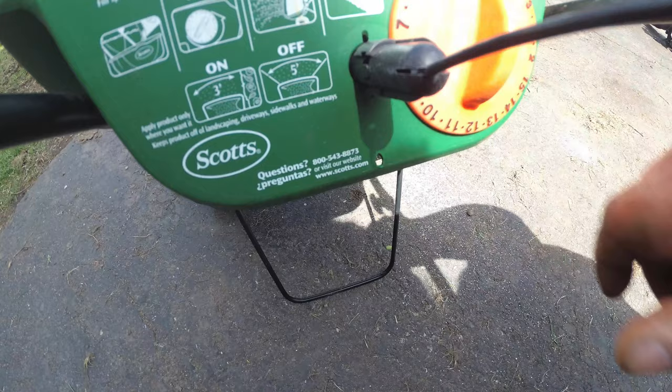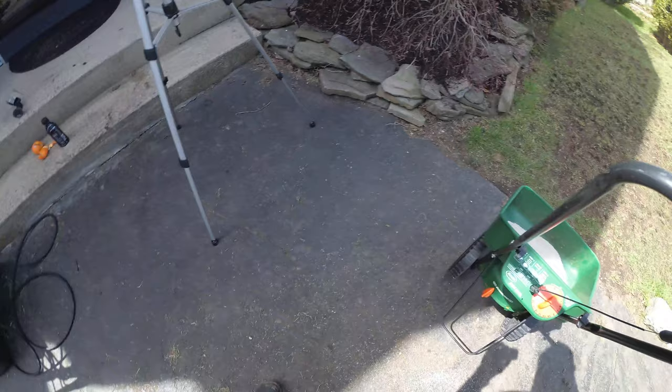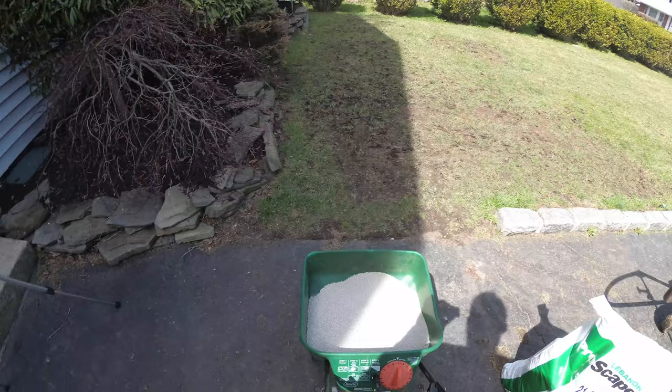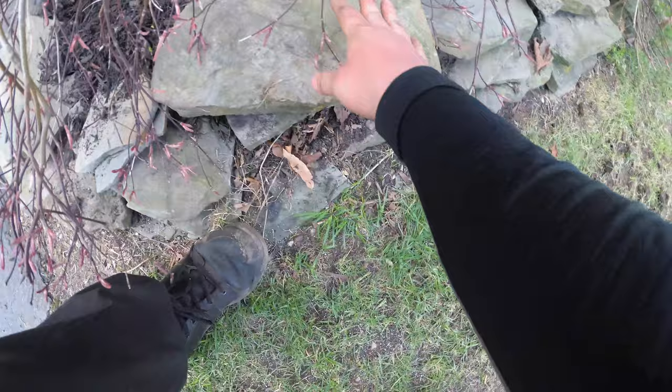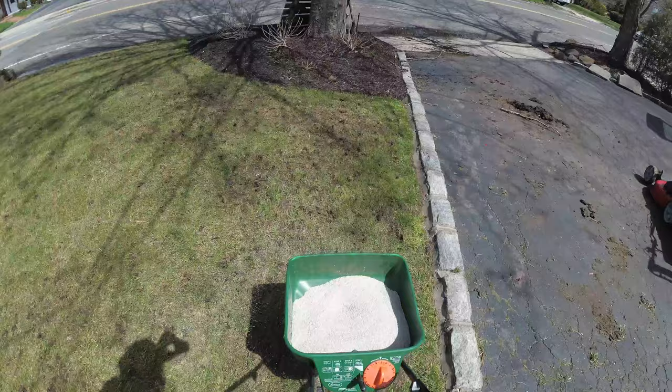Actually, I could take you guys for a spin while I do this. Let's go for a spin. Now, where's this EdgeGuard? EdgeGuard off, we don't care. It's preventer, so we're going to just make one pass. I know it's probably going to be hard for you guys, especially most men. We like to overdo things and make sure there's coverage. Remember, this is going to burn, so you don't want to overdo it. So 4.5, we're going.